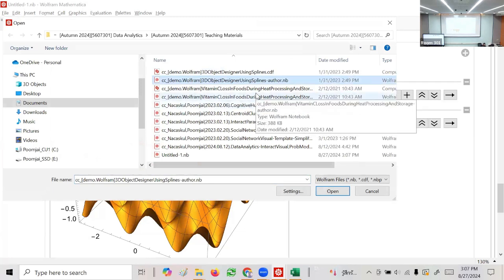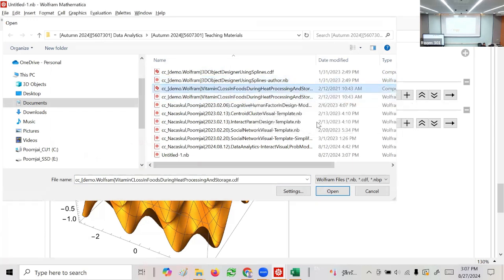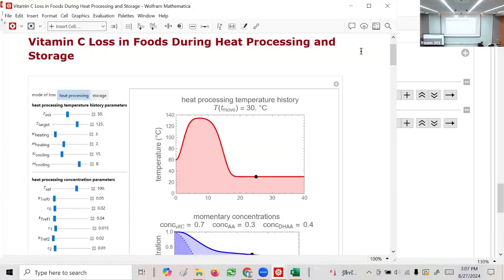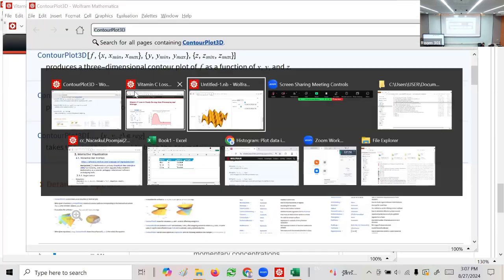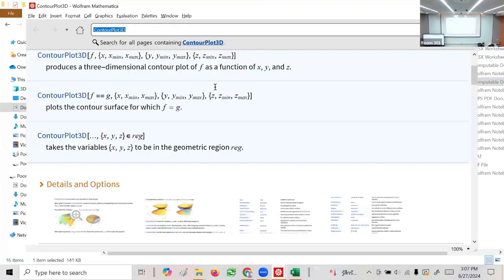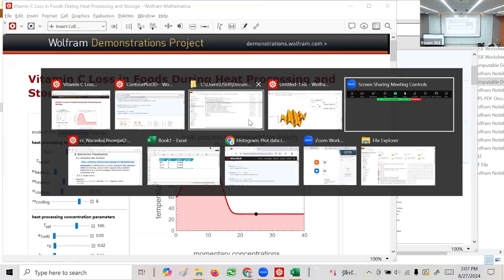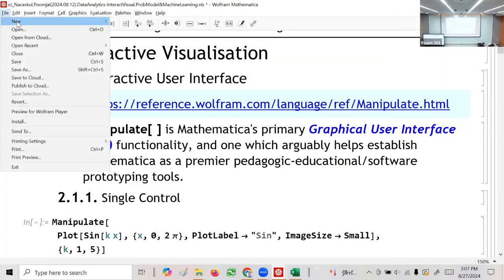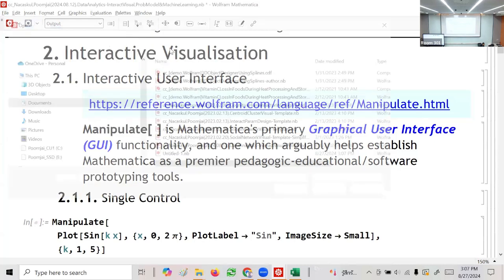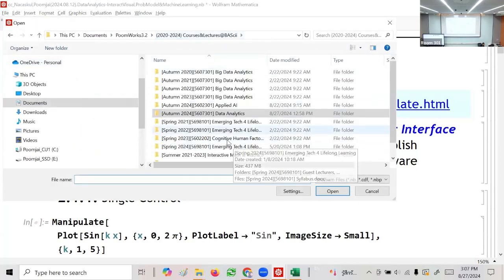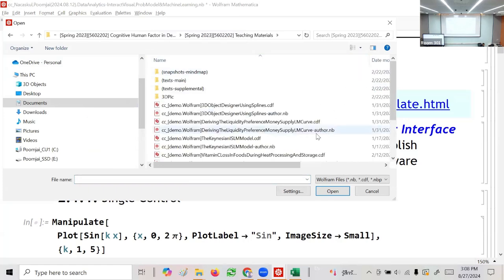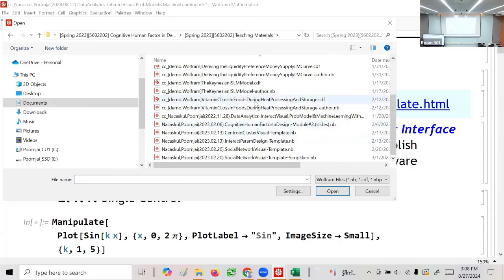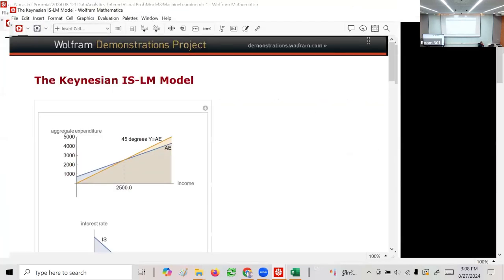Cost input. No. Yeah, maybe this one. I'm not sure. No, that's vitamin C. Hold on. Let me try. I think I have it somewhere here. Let's try. Find, open, and let's go to another class maybe. Something about liquidity curve, I think. Yeah, there's this ISLM curve model. There, that's what I want to show. Okay, well, anyway, doesn't matter.